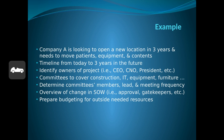Also, there's an overview and change of statement of work, so that when items come up or something changes in complexity or in the physical structure, there's a process. As you get to the end on budgeting, if some items come in less, sometimes more, there's a track record on why things were done, who signed off on it, and the benefit to the client for those changes.